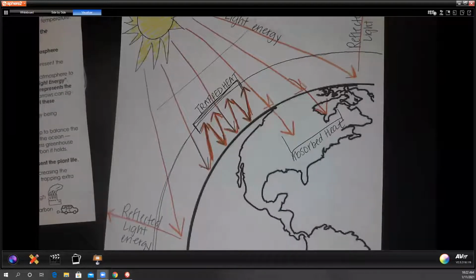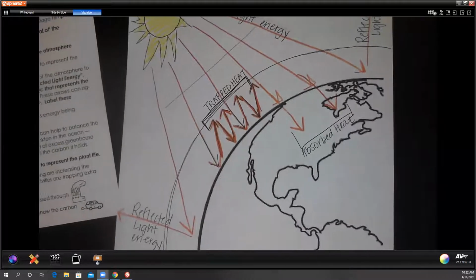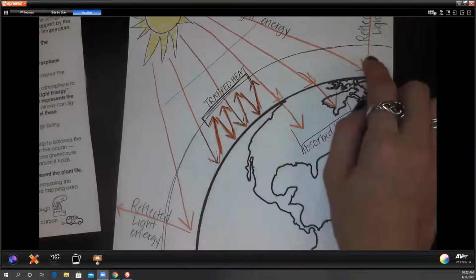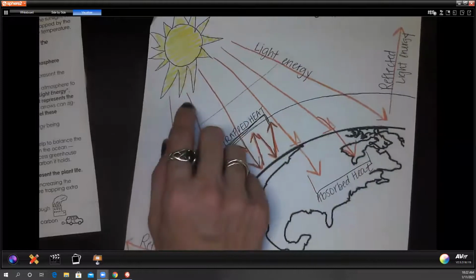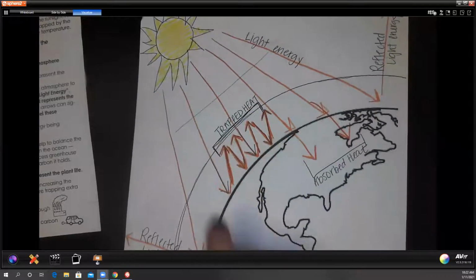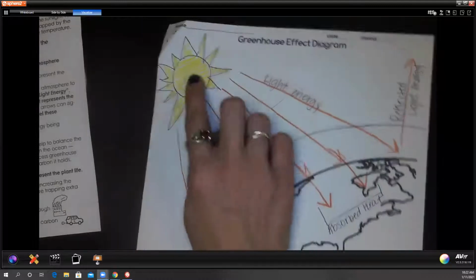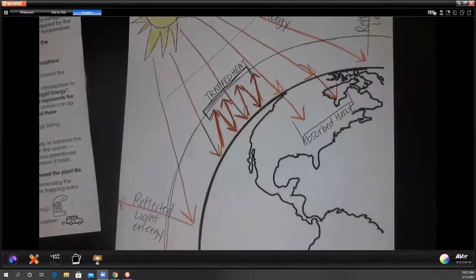So if I'm going back to my reading, I'm going to go back to my reading. Hey, Emmanuel, make sure that you have what we have, okay? I don't see that you have what we have. Okay. In your picture though, does the sun touch the earth? Remember, the sun is out here, so it is not touching the earth. So keep that in mind, okay?